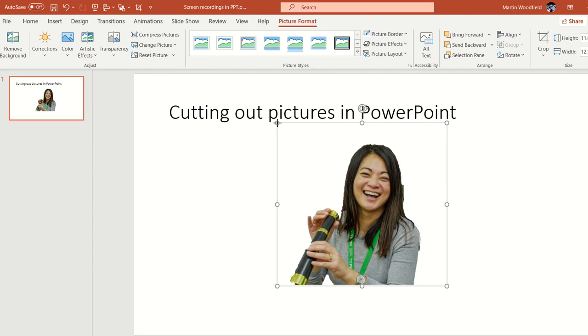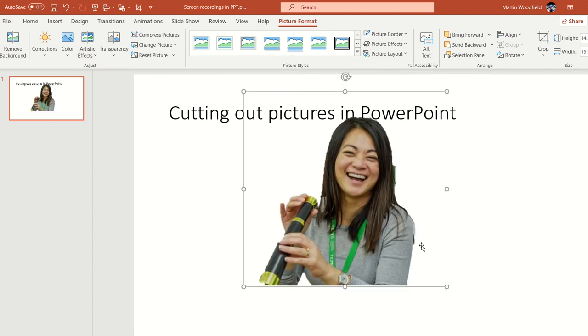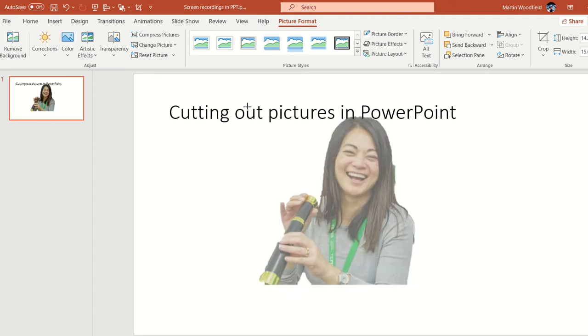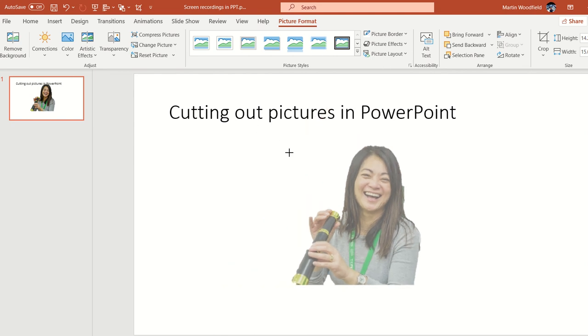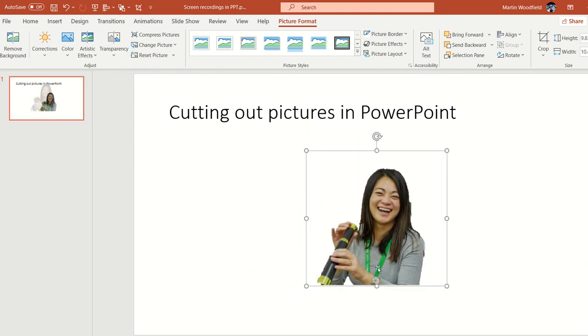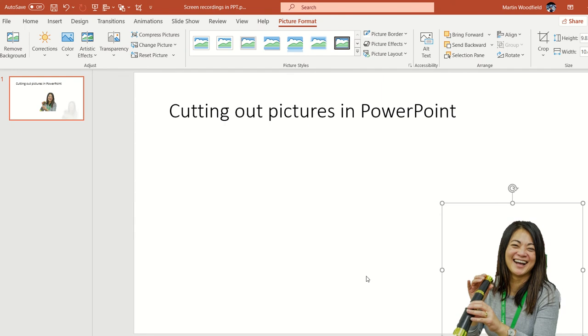Generally what I tend to do is work with a photo large and then make it smaller, because you will see the edges do look a bit ropey when I make it large. But you know, if I'm using a small photo, putting it down here, the edges aren't perfect.